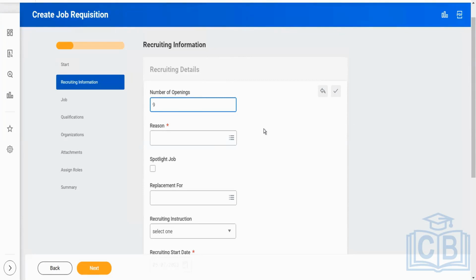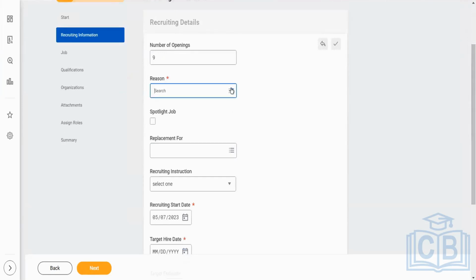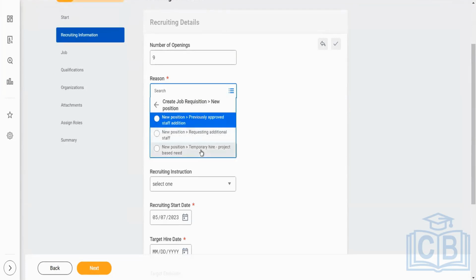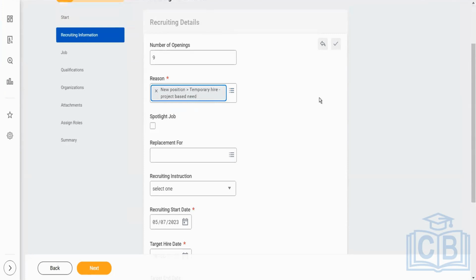Then what is the reason? In case of replacement, let's suppose a person is leaving the company. In that case, we would be selecting replacement related reasons here.